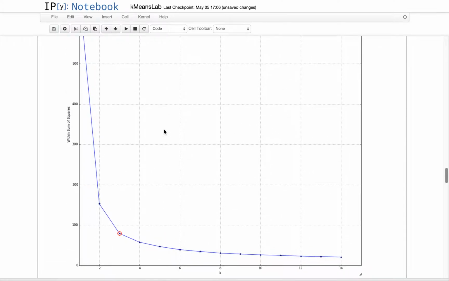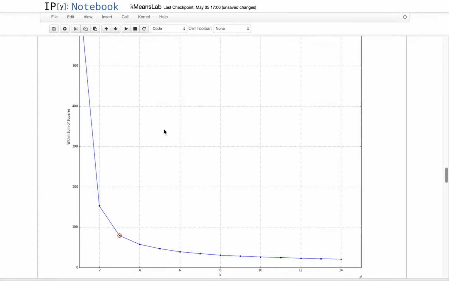If we look at the cost function, and by cost function I mean the weighted sum of squares, the inertia, there's a big drop from 2 to 3, and there's also a meaningful drop from 3 to 4. And this is monotonically decreasing with increasing k, because every time we add a cluster, we have more centroids, so the total sum of squares to the centroid is going to be different. But where you see the sharpest change, the greatest difference in the slope, is from 2 to 3 and from 3 to 4.